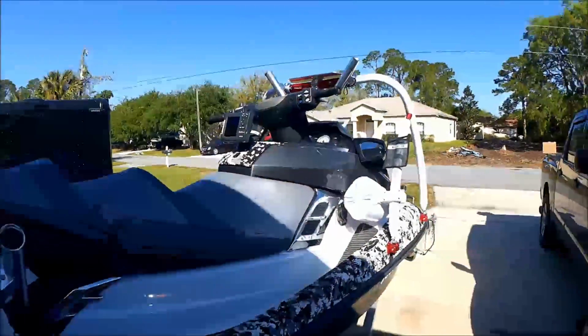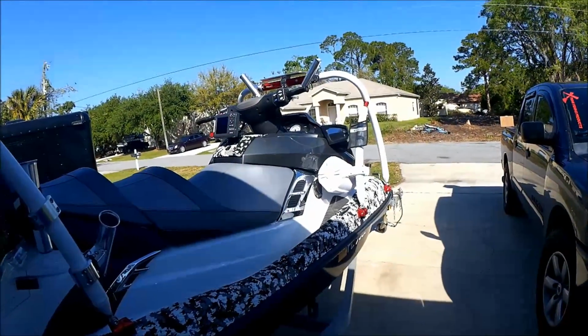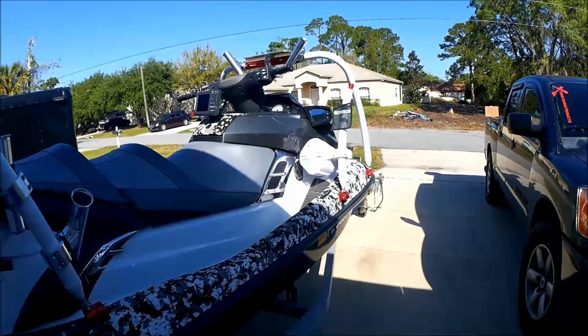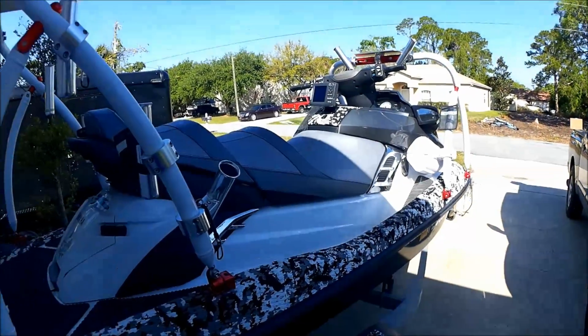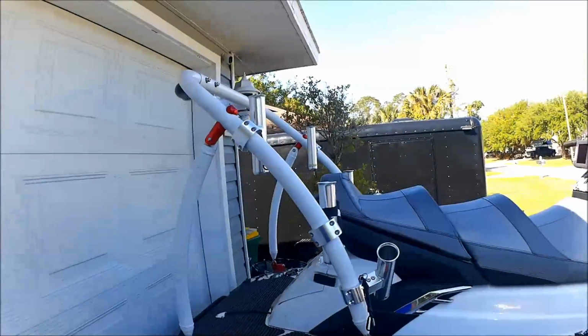It's been working out great. We're going to be taking it out Saturday, and we're probably going to go in Sykes Creek and see if we can get some snook and some redfish, and then maybe go out beachside and see if we can get some black drum. But we'll see. If you guys want to join us, let us know.